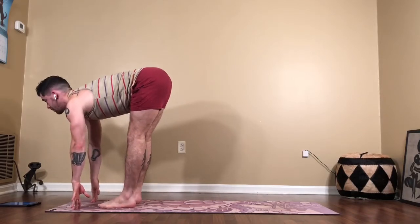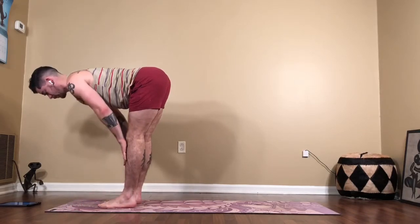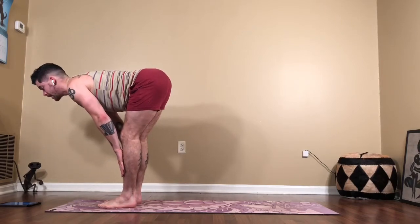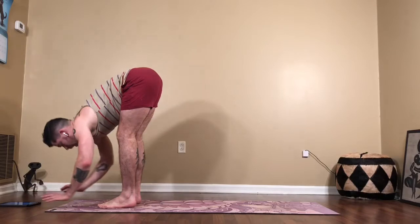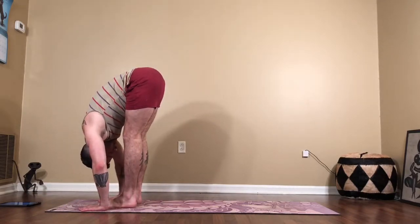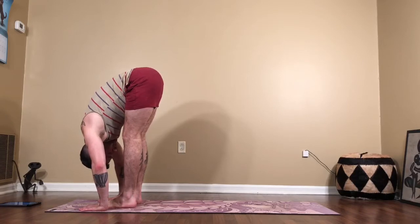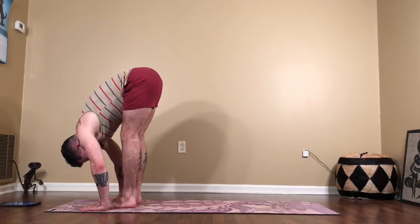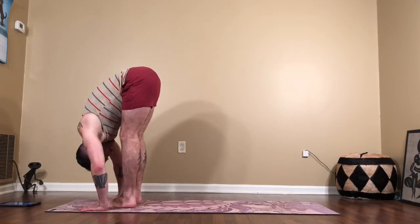Find your flat back here, so maybe the fingertips stay on the floor, they come to the shins. Even if you can straighten out the legs all the way, bend the knees. Exhale, forward fold. Keep the hips reaching high, lengthening downward through the chest. See if you can feel this stretch through the backs of the legs, the lower back, and the upper back evenly. So anything you need to do to reposition, feel that whole back body lengthening, do that.